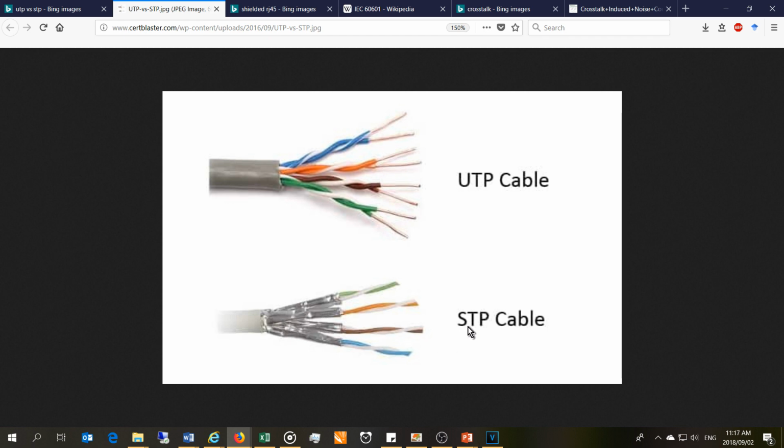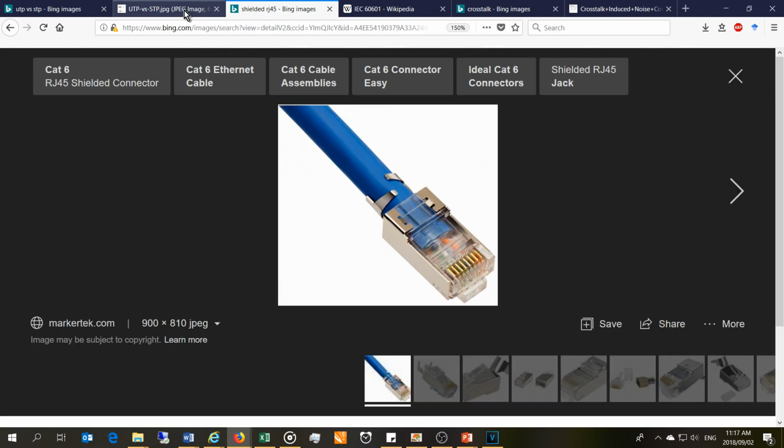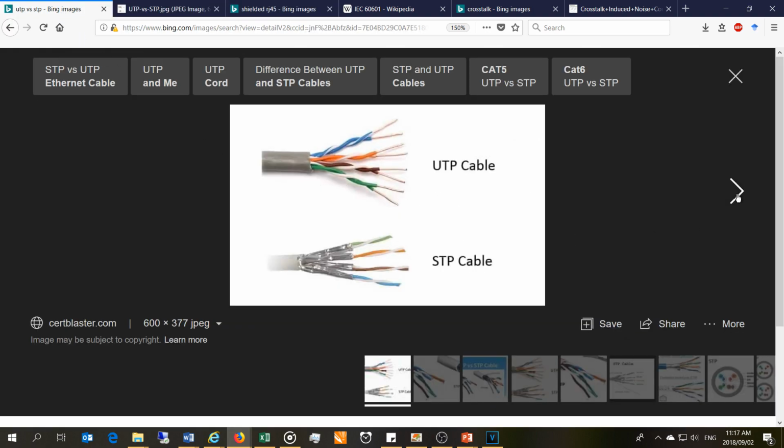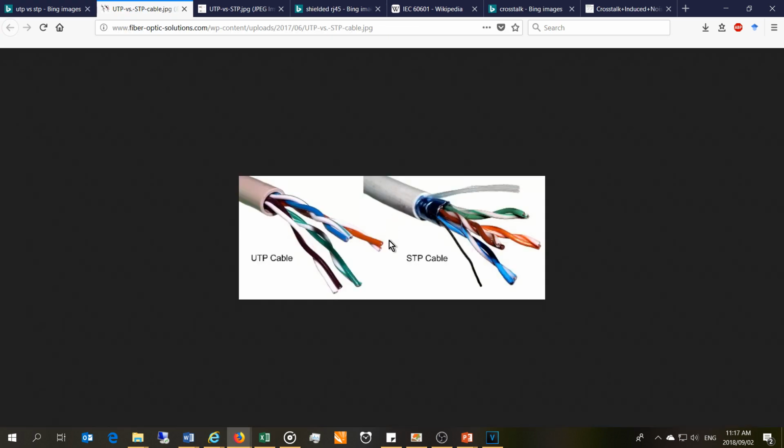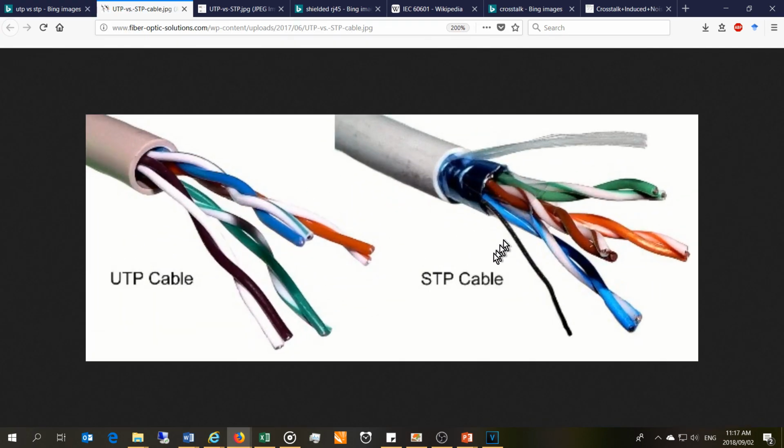Now, you can see this is called STP and this is UTP. UTP means unshielded twisted pair, while STP means shielded twisted pair. This is not as common. You can see each pair is shielded, but that is not as common as, let's look at a different diagram, this one. This is more common, and that's what you will see when you buy STP cable. You can see that they're all just shielded, a shield around them, and there is like an aluminium wire, like a piece of wire that is conductive running along the entire length of this cable.